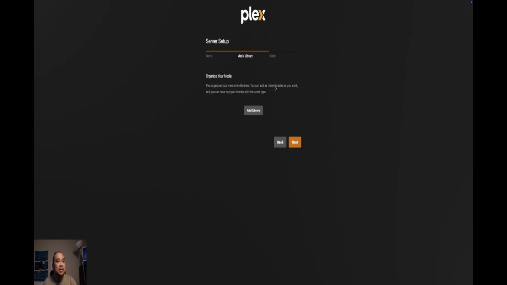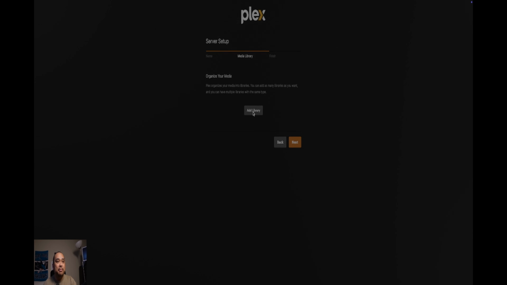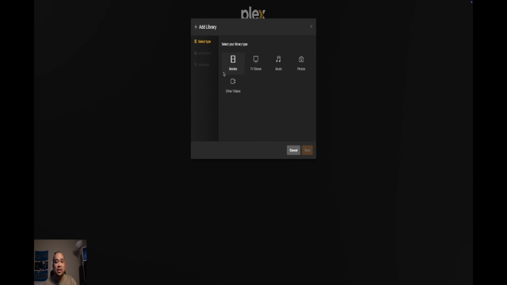And once you get to this screen, it says Organize Your Media. This is where we are going to add our media folders into Plex, so it knows where to find your TV shows and your movies. So we're going to go ahead and click on Add Library. And let's start with the movies.